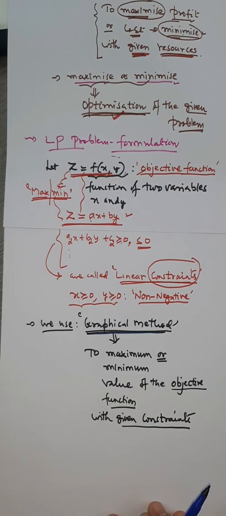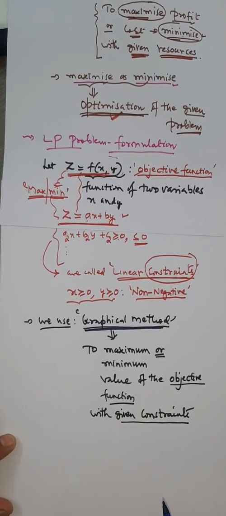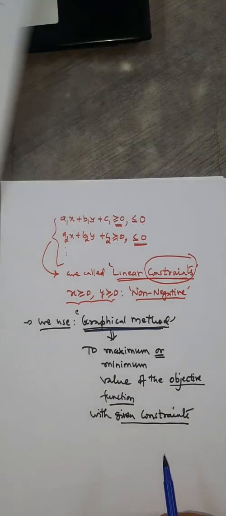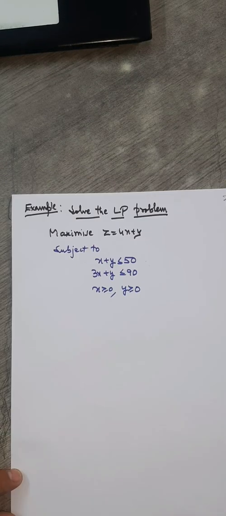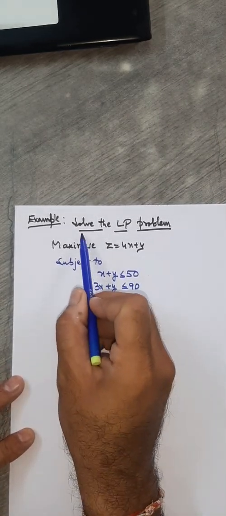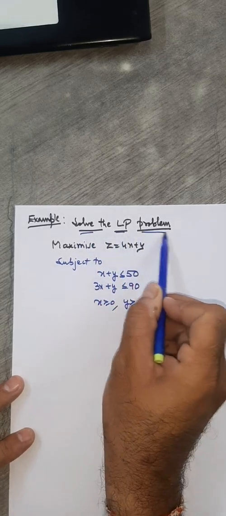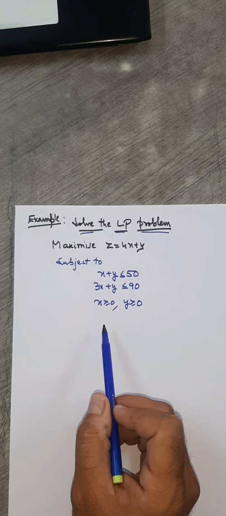So what I'll do, I'll start with a simple example so we can understand, instead of going to the general technique. So I'm taking the first problem, which is about an LP problem. So let's see that. As I told you, here is a simple LP problem. The question is: solve the LP problem graphically only. In our syllabus we have the graphical method.